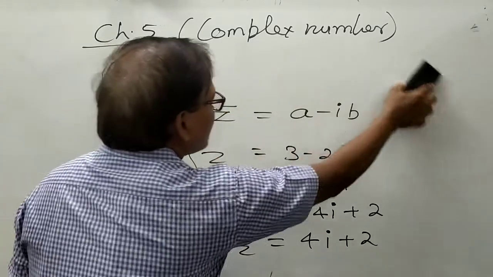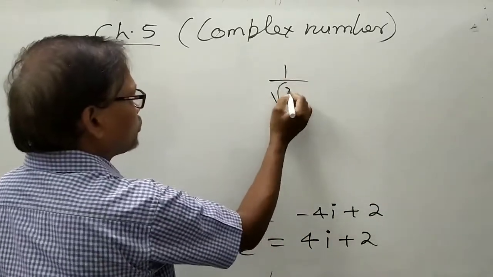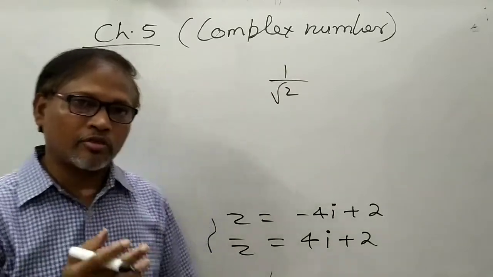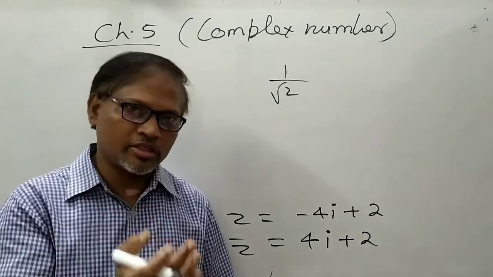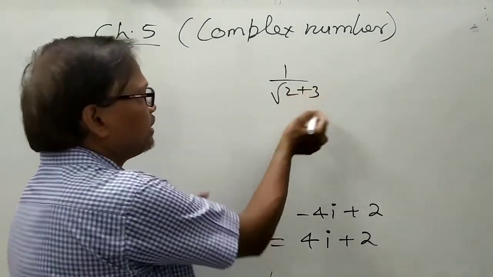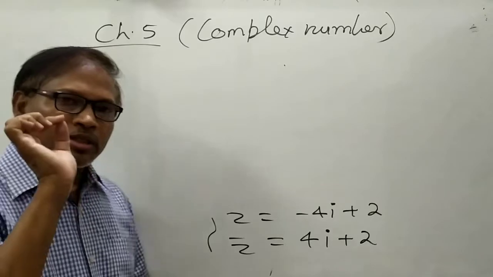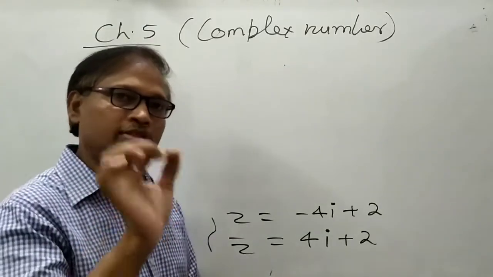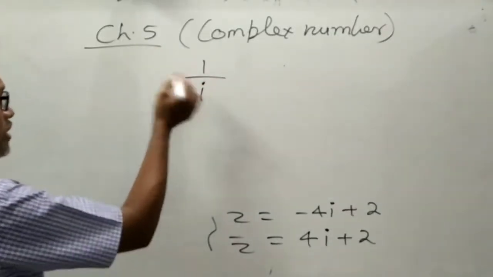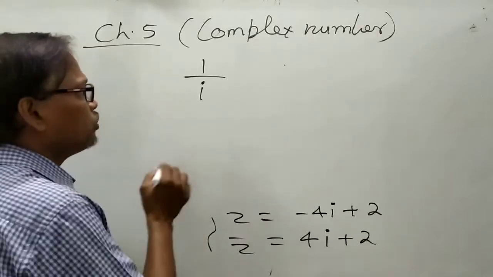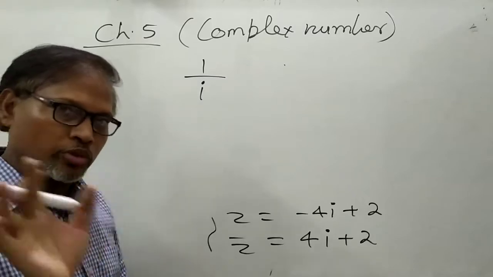Why I am telling? क्योंकि इसमें एक क्वेश्चन अराइज होता है, जैसे अगर कहीं क्वेश्चन लिखा है 1/√2, so everyone says that don't write the irrational number in the denominator, multiply by its conjugate. मतलब ये ऐसे होता है ना, जैसे √2 plus 3 है तो इसके conjugate से ऊपर नीचे मल्टीप्लाई करें. Similarly here also you will not get in the answer the i as denominator. Denominator में i नहीं होगा. For one example, जैसे 1/i है तो this is not the answer. This cannot be answer. You have to change the denominator as real number. सिर्फ real हो, i न हो.